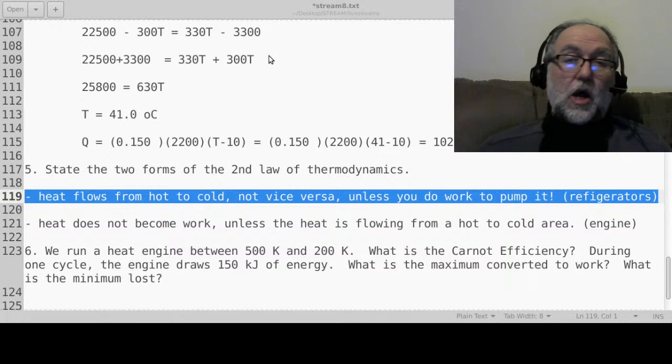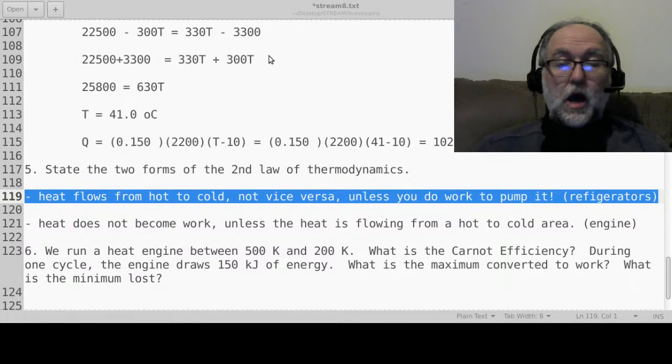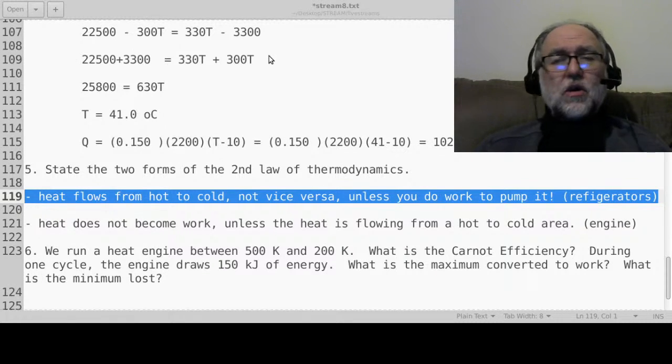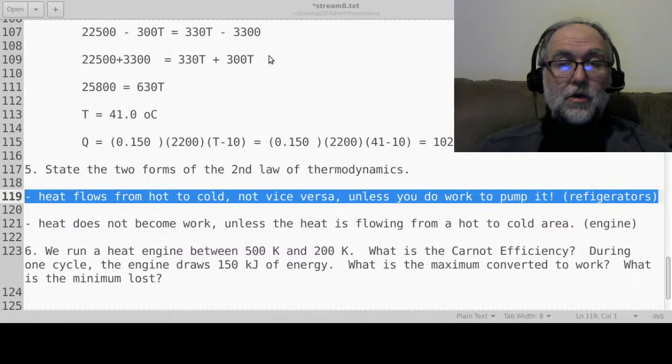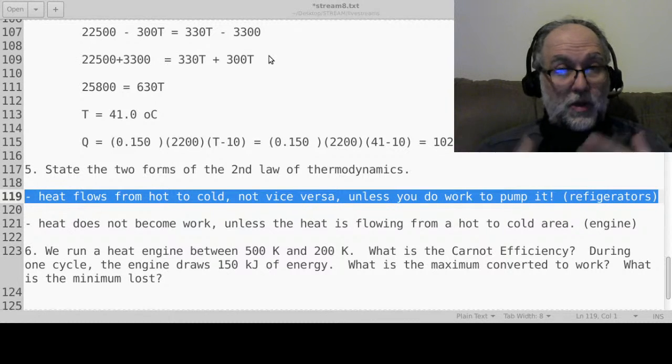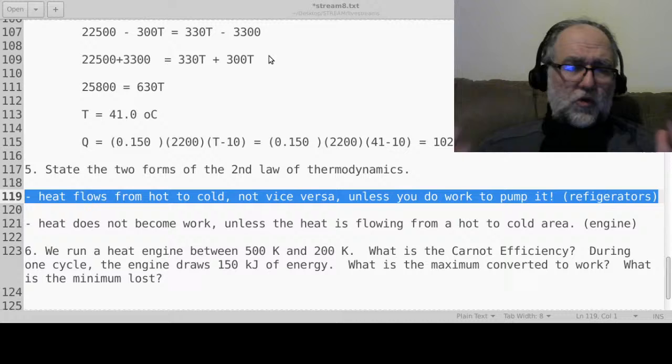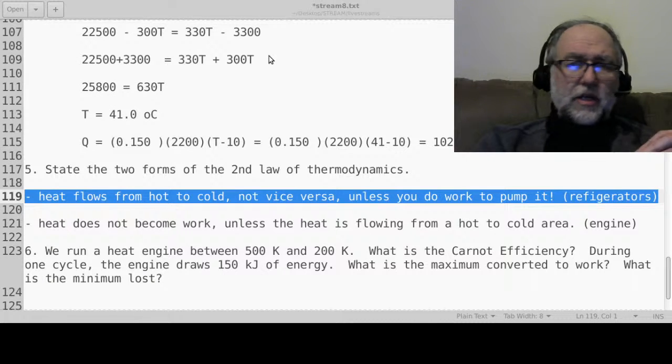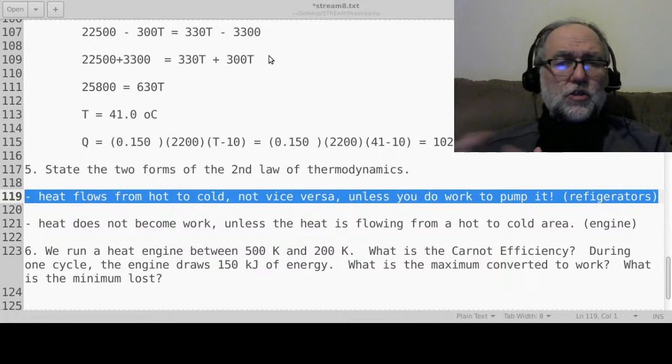The first law says energy is always conserved. Okay, always. You say, well, what if there's friction? Yeah, it's still conserved. You just have to add in the heat, because now we know where that energy went. We know that the energy was converted into heat. So if you include the heat, whatever energy you had before, you have the same amount of energy after.